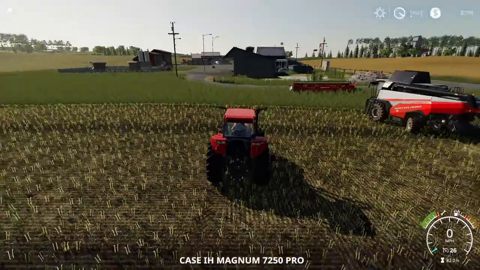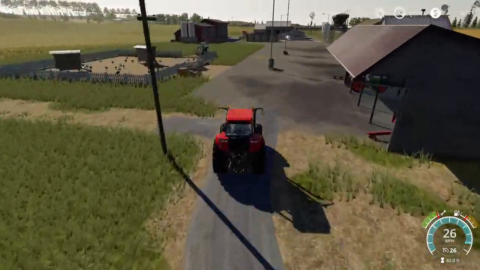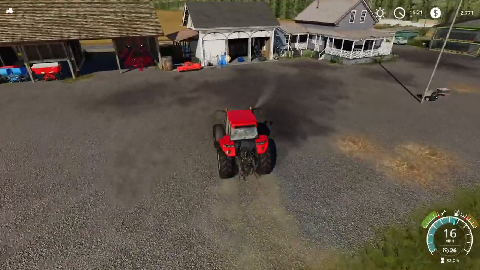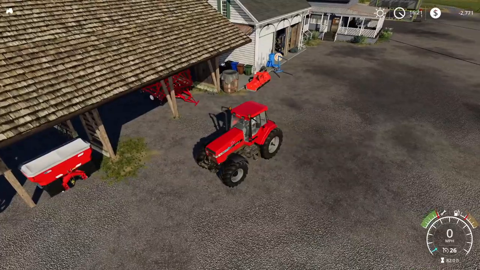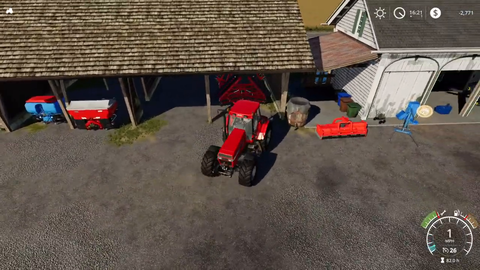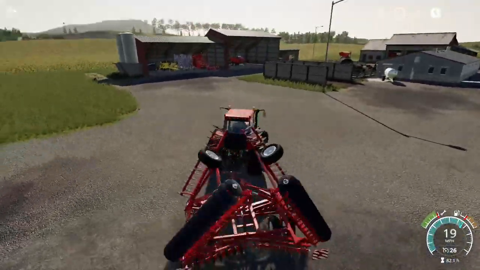I started cultiplowing the canola field over here where we started with Big Blue and the cultiplow, and it dawned on me I've got a nice big cultivator right here. See if I can square up to this so I can get it out of the stall without getting snagged. I will not be putting it back in there again.